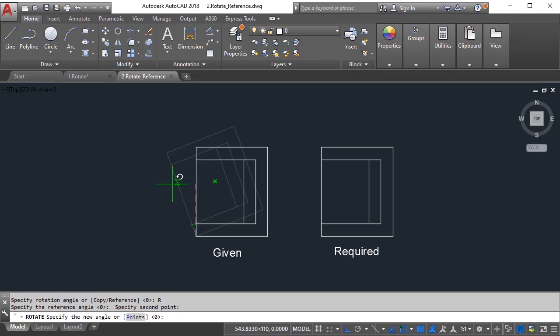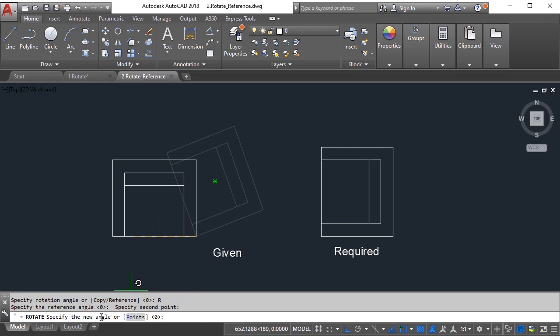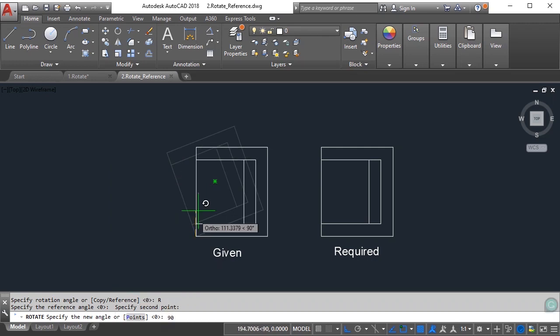So it doesn't matter where you click, it is going to take that direction. After that, you need to specify the new angle, and the new angle is going to be 90. Enter. So that is how you rotate an object where the angle of the object is not known or not given.